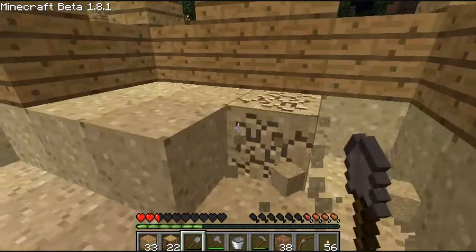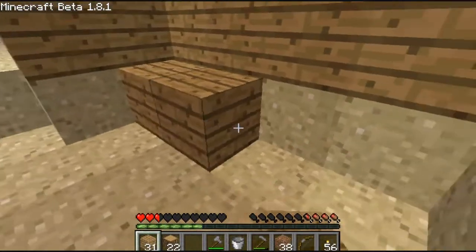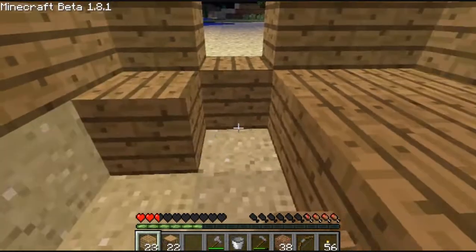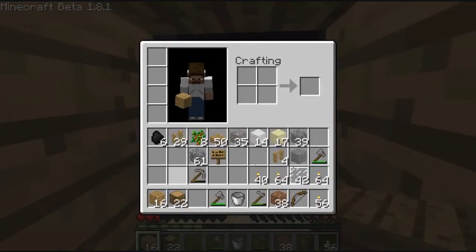Right, we'll just put this wood down. Bam, bam, bam, bam. Bam, bam, bam, bam. Cool. Nice. Right, we need a workbench. We need all the necessities in this little house. It's gonna be a checkpoint house or something.